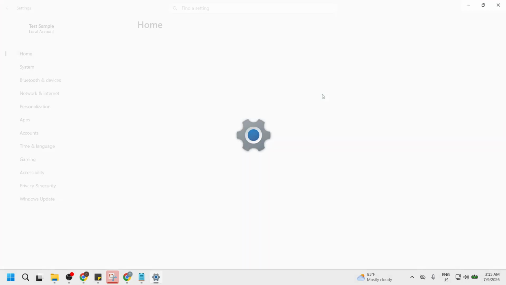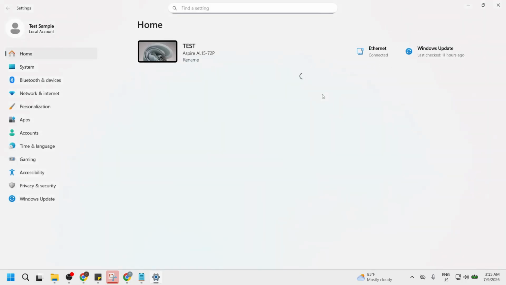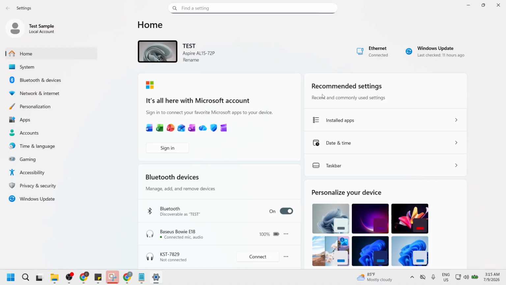You will notice a new window pop up on your screen, filled with various options. This step is crucial because the Settings menu is the hub for customizing many features of your Windows experience. Once the window opens, take a moment to familiarize yourself with the layout. You will see different categories on the left side. This is where you will navigate to make changes.